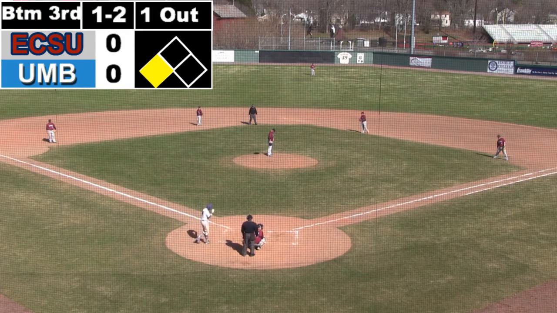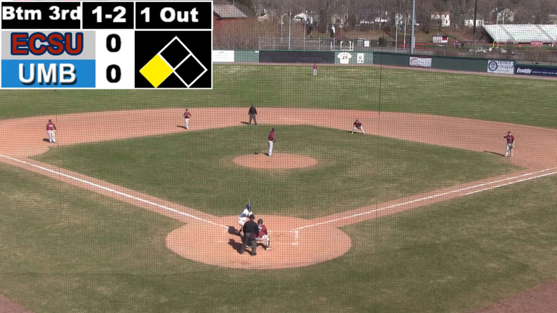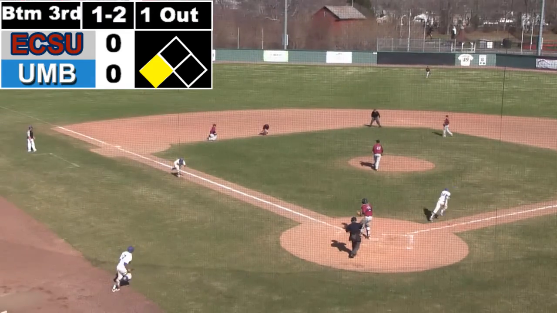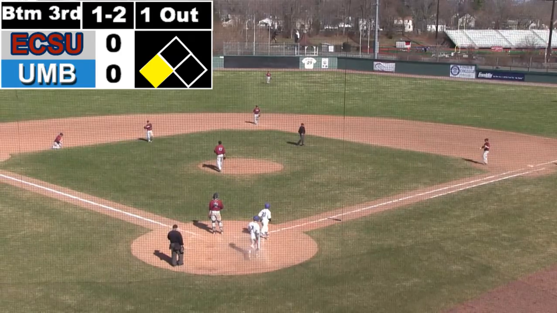It's the third time we've seen Eastern come in, and all of them in situations where you maybe wonder, but Eastern, they're not that confident in their offense to score, not just against Mantoni, but period. The 1-2 pitch is coming to Lopez. Ground ball, shortstop, bobbled by the shortstop. Everybody's safe, and the Beacons are on the board.